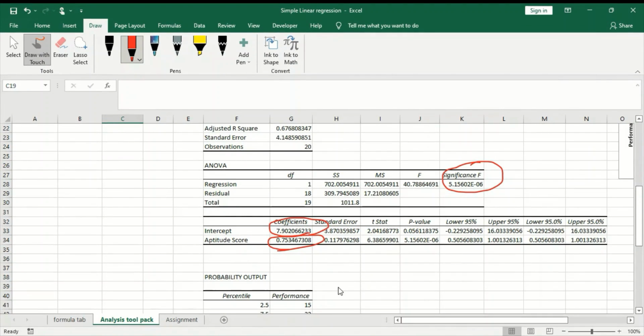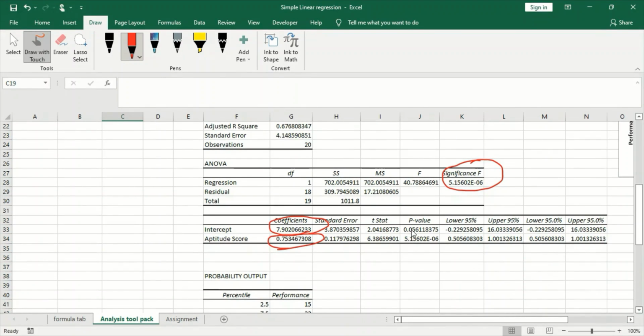The next important thing here is our p-value. This p-value is telling us whether this variable is significant or not, that is, whether it is a good predictor. Are you seeing that here this is 0.05? So it's not a good predictor at alpha equals 0.05, that is at 5%, and at 1%, but it's significant at 10%. Why? Because it's less than 0.1, but it's not less than 0.05, so it's not significant at 0.05. In most research, they'll give you the alpha.